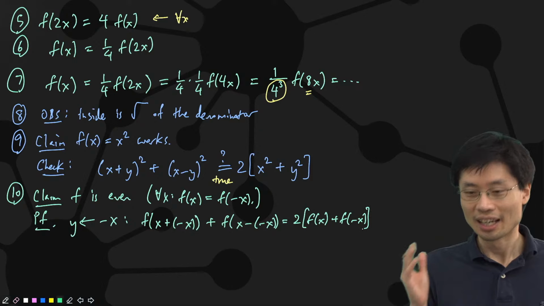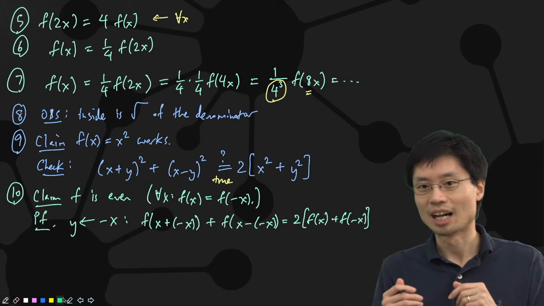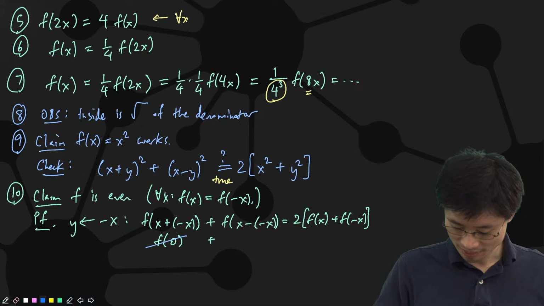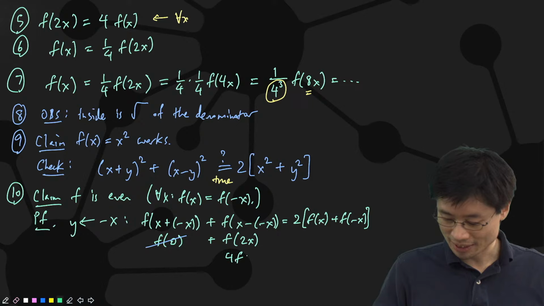Okay? And if I have this, I guess we have to simplify some stuff. Why don't you tell me, why was this good? How is this simplifying? So the leftmost term is f of 0, which is 0. Oh, okay, that's nice. And then that term is f of 2x, which is also 4 f of x. Okay, that's 4 f of x. All right, equals. And then the right term is 2 f of x.